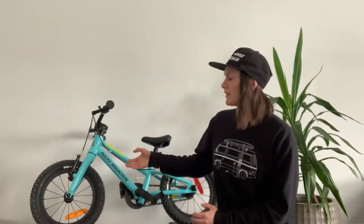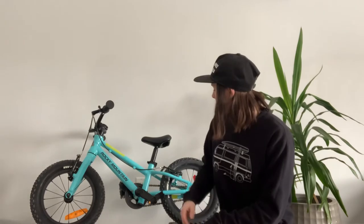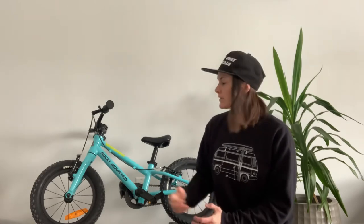The components on it, obviously, like the V tires, the Tektro brakes, the quick release, they've made it to be a quality bike and it shows, and he's loved it, because I think because of that, it's just made everything easier and it's well made.